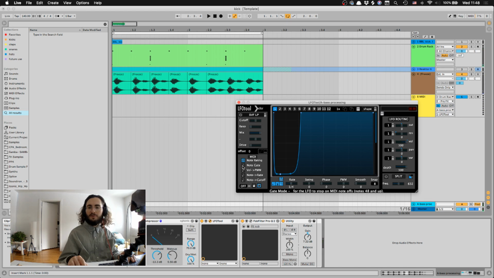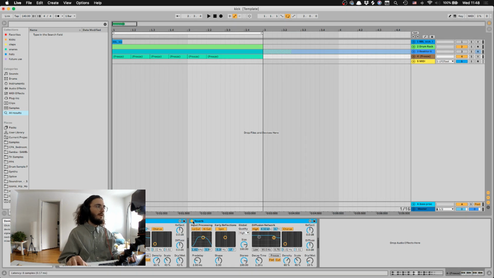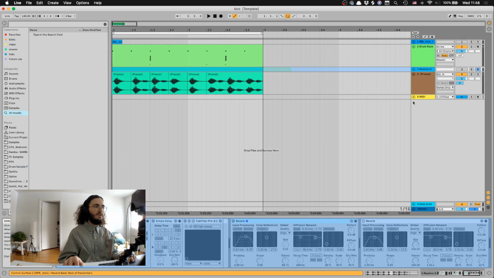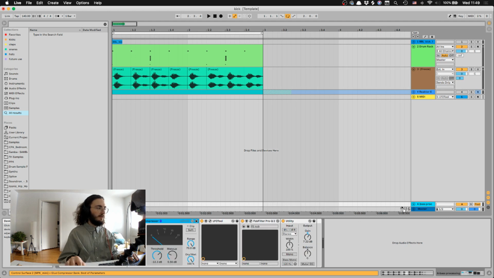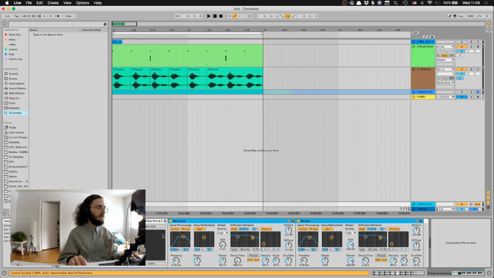Reverb on sub is a yes. It doesn't, I mean, those reverbs both have low cuts, so it's whatever. But if I wanted to avoid it, I can put them, whoops, did not mean to press that button. I could put them both in here instead, on the mids and highs channel, like this.